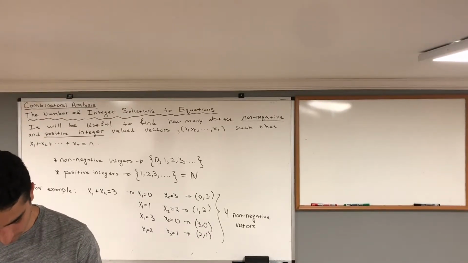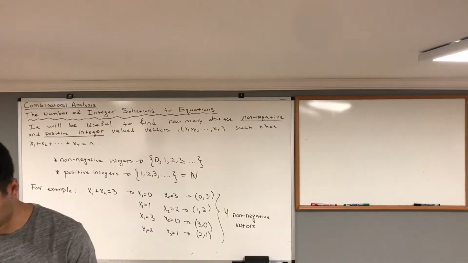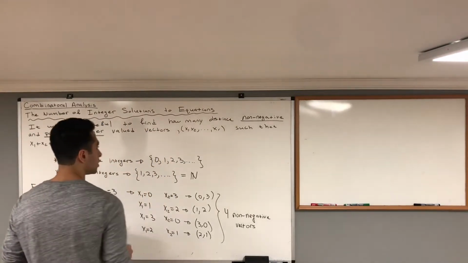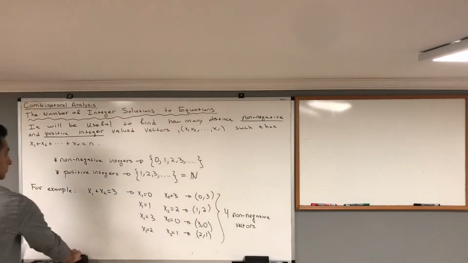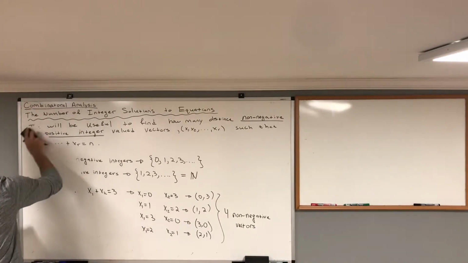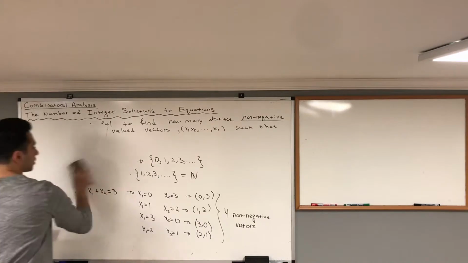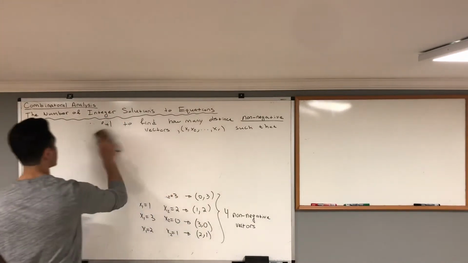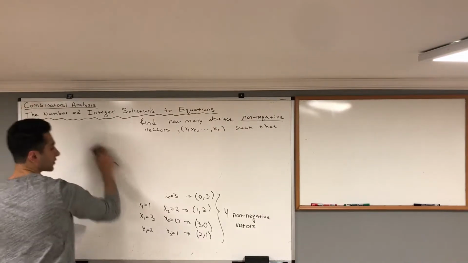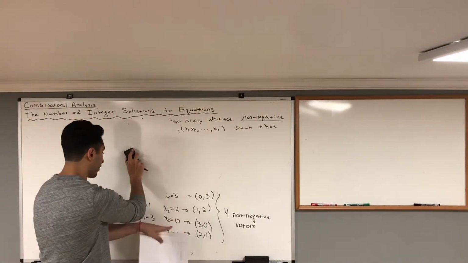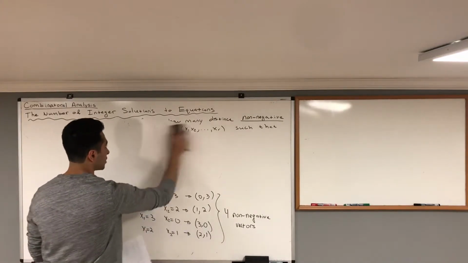If I could find it, that would be great. Oh, there we go. Found it. Okay. So I'm going to erase this. Erase this. So that was just us listing it out, right? We didn't have any nice formula to count the number of vectors. We actually just got them from writing what x1 is and what x2 is.